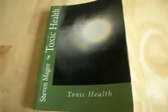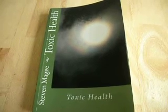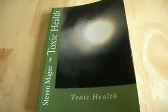So we're going to talk about why I've installed these vents. One of the things I came across recently was the fact that I was suffering from some fatigue after I introduced some new products into the home, and I was kind of wondering why that would occur. I got it down to the fact that the products I installed into the home were outgassing. So simply by opening the windows, that fatigue disappeared. That's why these vents are now installed, because even with all my windows closed, I now get a source of fresh air into the home.